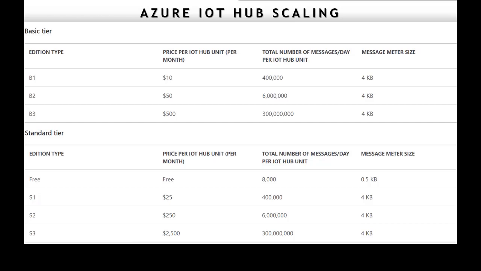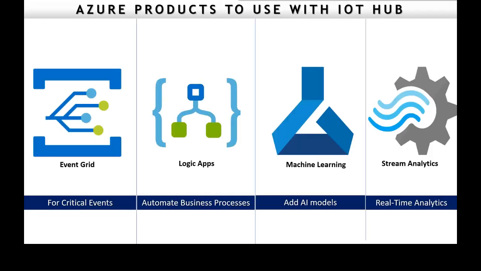But IoT Hub is really the entrance, right? After you are able to send the data, you have many options because Azure has great features to do many other things. So you can create pipelines to many other features. Those are the main ones I just listed here. For example, you have Event Grid. It enables your business to react quickly to critical events. So you can create a pipeline with Event Grid and do something about whatever you just received. Logic Apps is really for automating business processes.